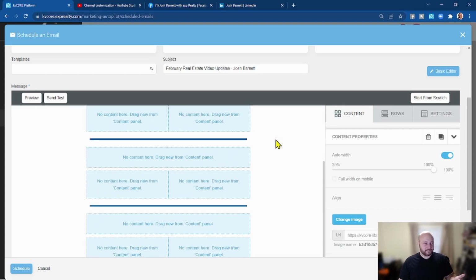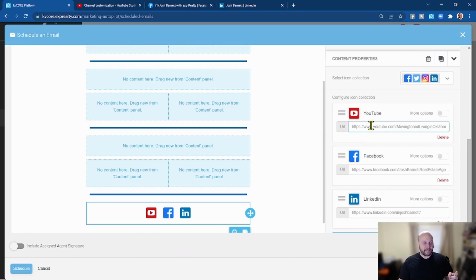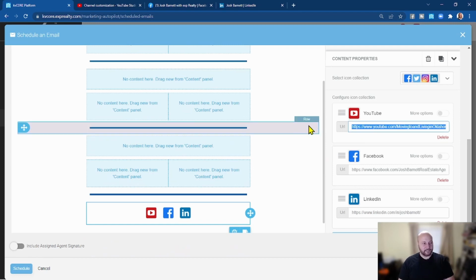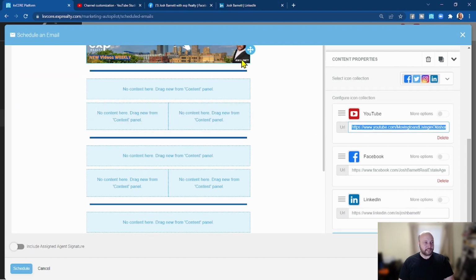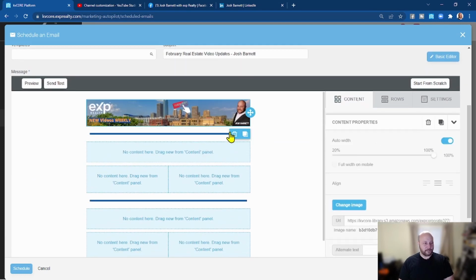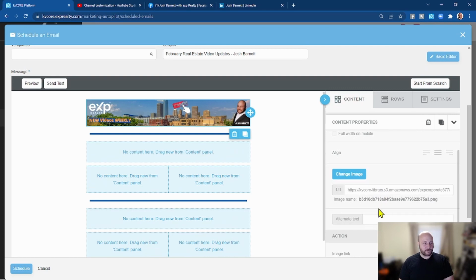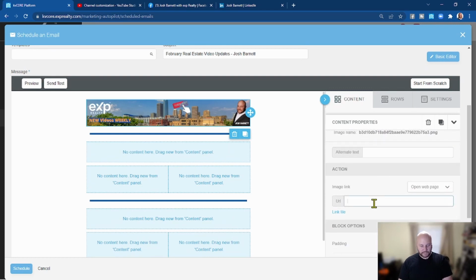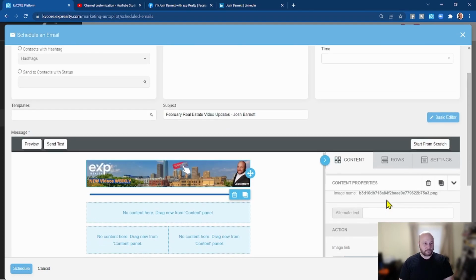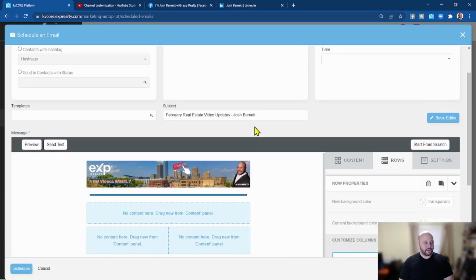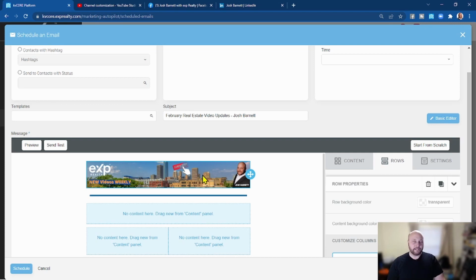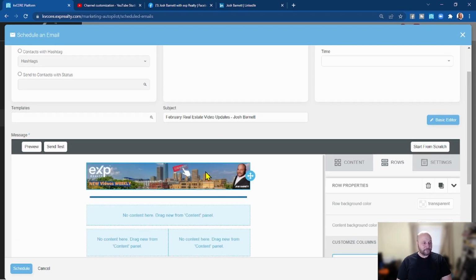And of course, I send that same link to the YouTube subscribe. So right here, you can put a URL, an image URL link right there, and that goes to my YouTube subscribe. So now that is an active image, an active header that takes people to my YouTube page to subscribe to it. So that's how you do a header. I made this image in Canva, and then I put it in here as my header, and then I linked it to my YouTube page.